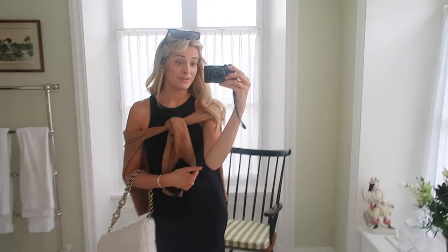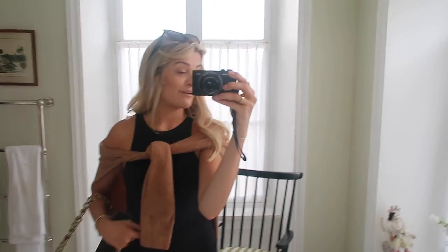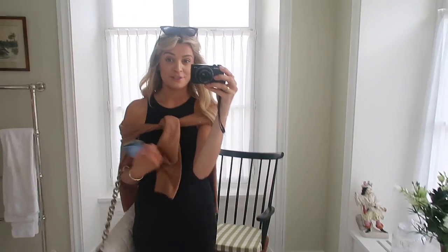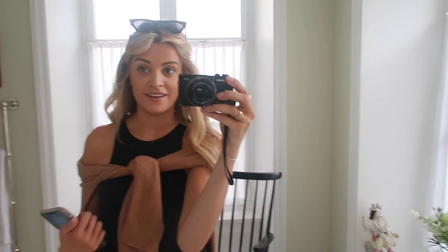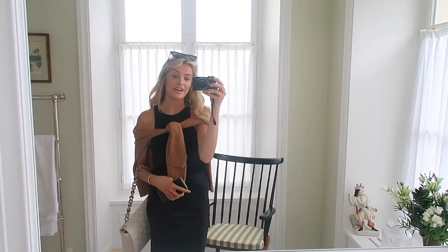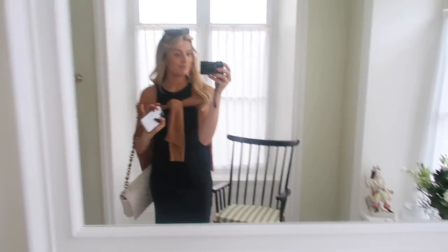We are heading home. It's raining today but we actually got so lucky with the weather. I'm checking out now and we are heading back to Dublin. Such a cool trip. It was so cool to see the detail, the time, the attention that goes into each Moët bottle. Next time I buy one and I'm drinking one, I'm actually going to appreciate it even more. Thank you so much for watching — I hope you enjoyed seeing what I got up to over here. It's great to be back doing travelling vlogs. I'm actually going to Rome on Sunday. I'll cover that over on my Instagram. Thank you so much for watching and I'll be back next week with another video. Bye guys!